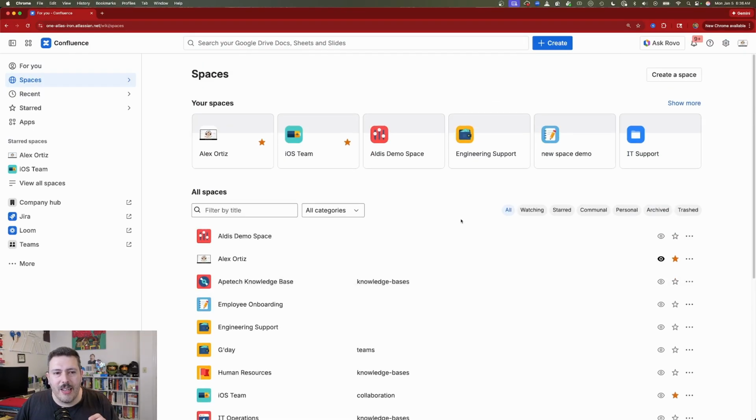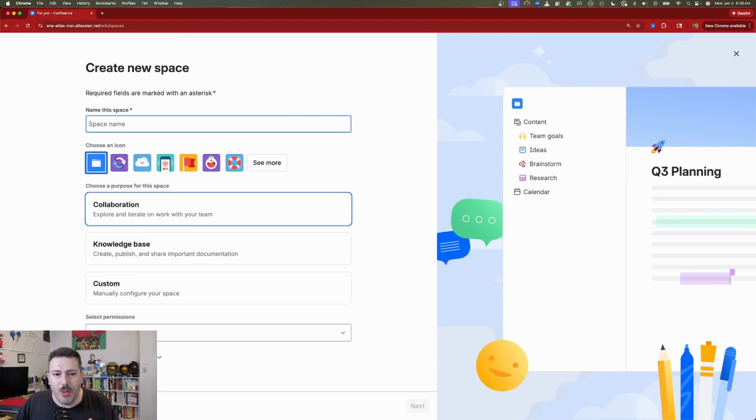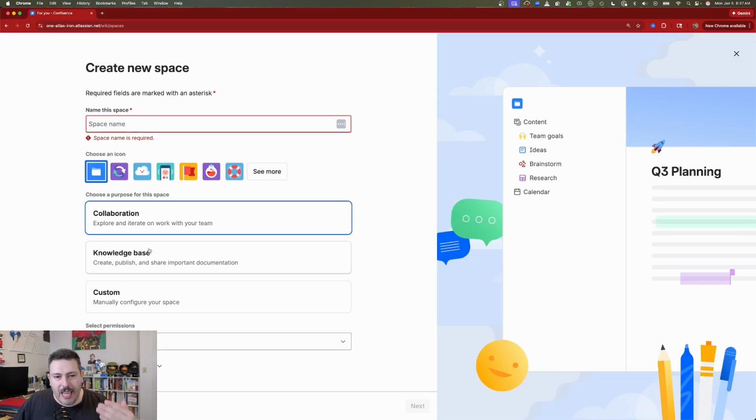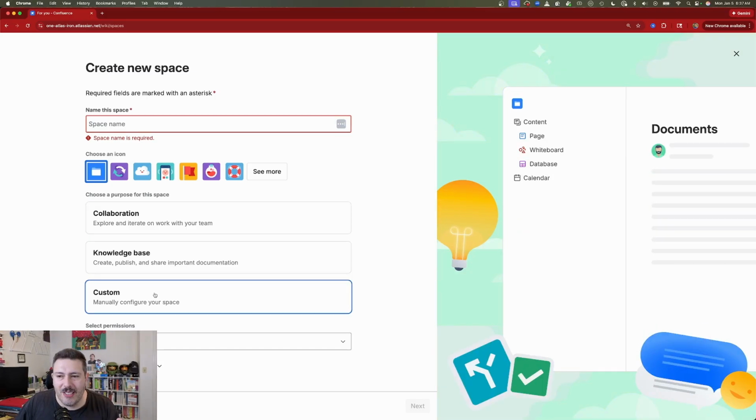The only reason that they're there is when you go to create a brand new space, you have to pick what is the quote unquote purpose of the space. And knowledge base happens to be one of many different types of categories that we have available. But don't be fooled, folks. The only real value that this is adding is that when this space is created, when you give it a name, and then you pick your icon and you select whether it's a collaboration or knowledge base or something custom, the only thing it's doing at its core is changing what pages, templates really, are going to be available by default when that space is created.